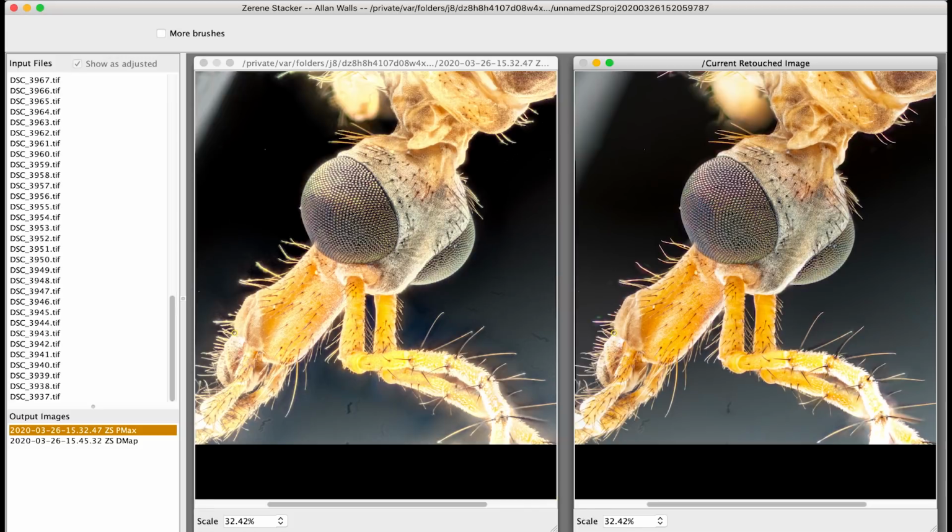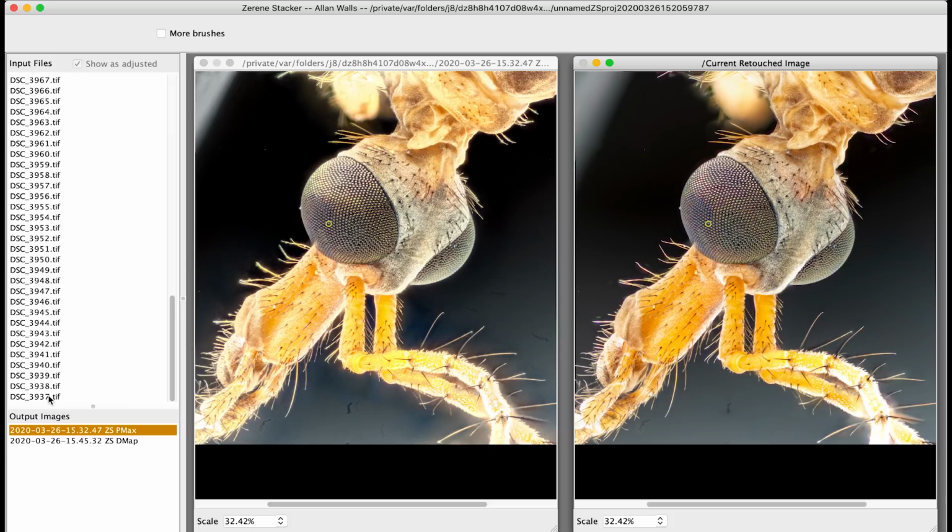Okay, so I have gone all the way around the output image, and wherever I could find parts of the image on the left that were preferable to what I was seeing on the right, I would just paint in the elements from the left image onto the right image.